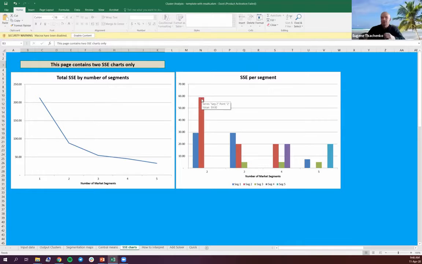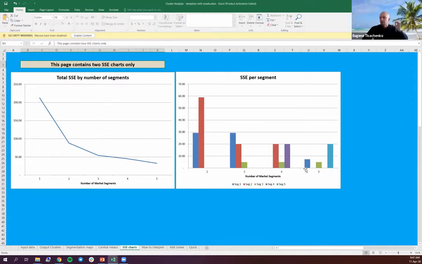The error here means the difference between the value of your particular observation, or responder, and the average value per segment. This difference is squared, so it's very large. So we want to have the lowest errors if possible.